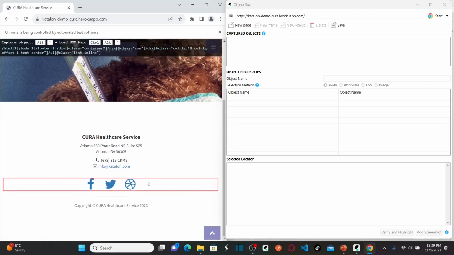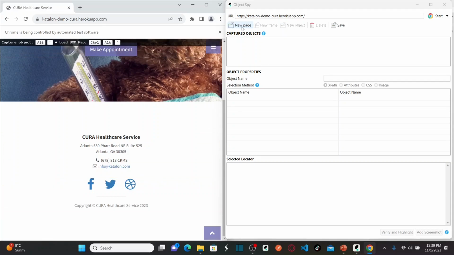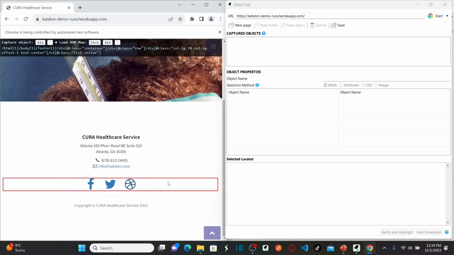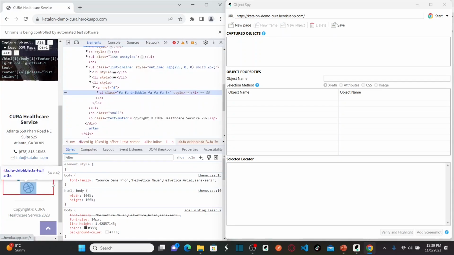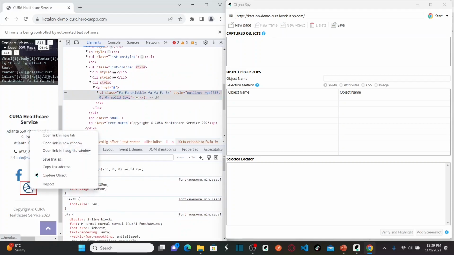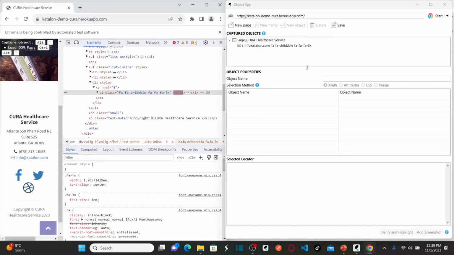First of all, let me capture this social icon object. Let me inspect this before, and also capture this. Okay, I captured the object. So now I want to remove this.